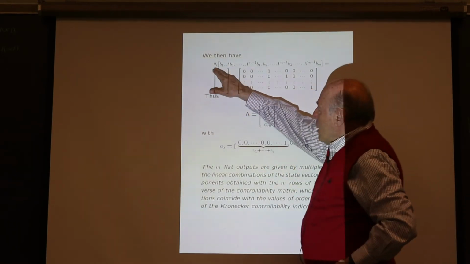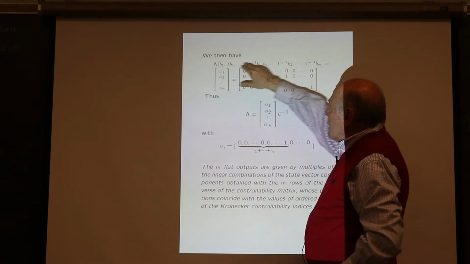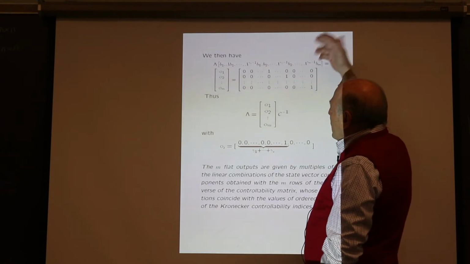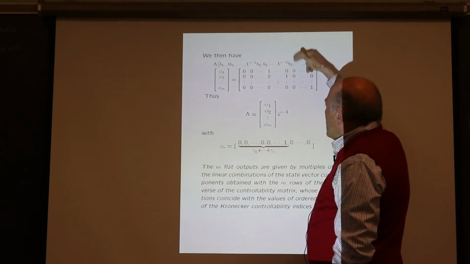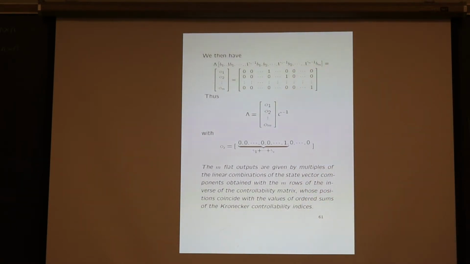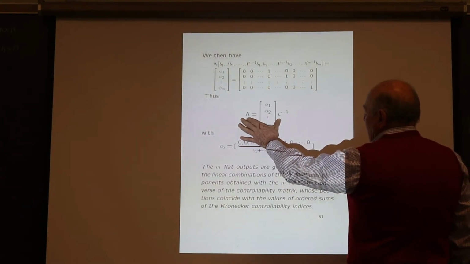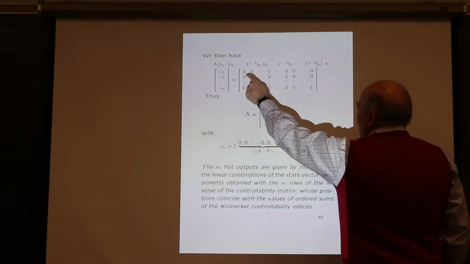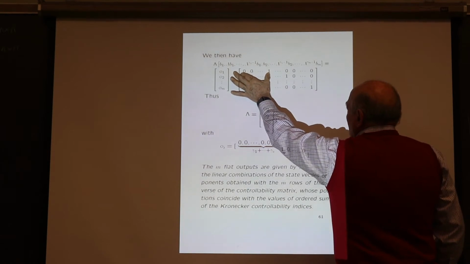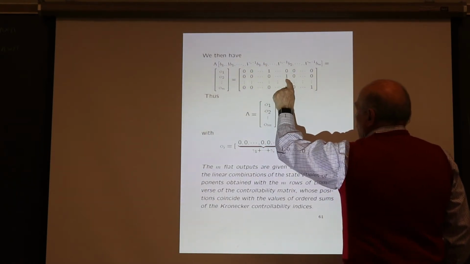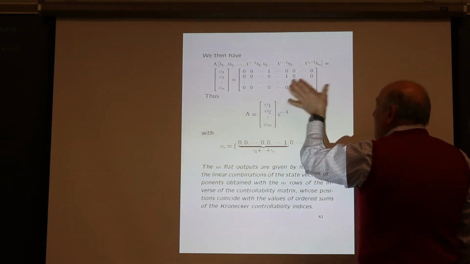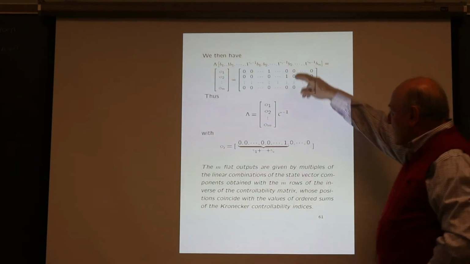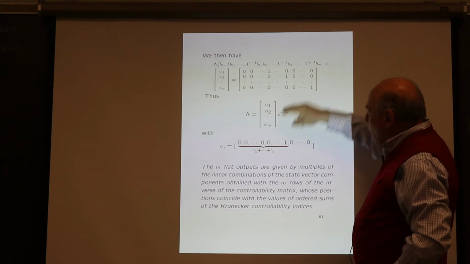So this means that the products of the rows of this observability matrix times the columns of the controllability matrix will all be orthogonal except at those powers of A which reflect the Kronecker controllability index. So this is like a transformation that can be used for the state space, and therefore we form the controllability, the observability matrix as the product of these column vectors which are regulated by the Kronecker index, like gamma 1 here, zeros everywhere, gamma 1 plus gamma 2, 1 and zeros everywhere, gamma 1 plus gamma 2 plus gamma m, 1 here and zeros everywhere. So these vectors are called O1, O2, O3 and so on, all the way up to OM.